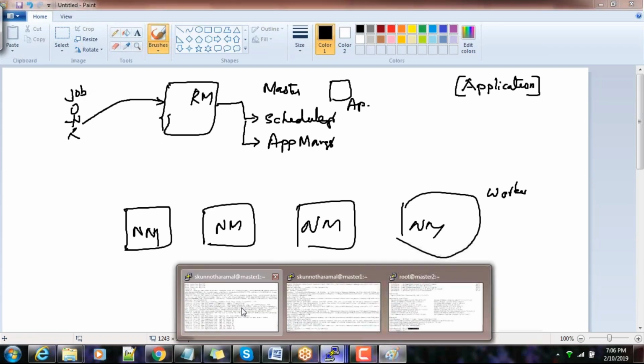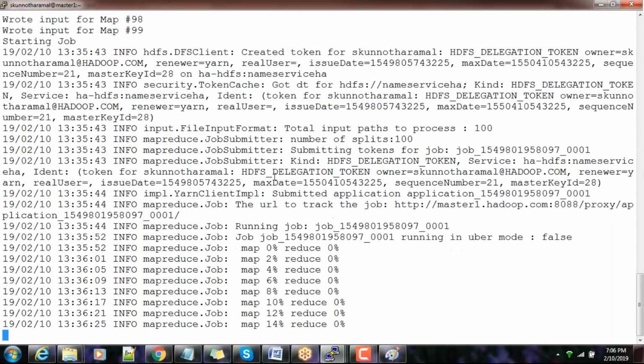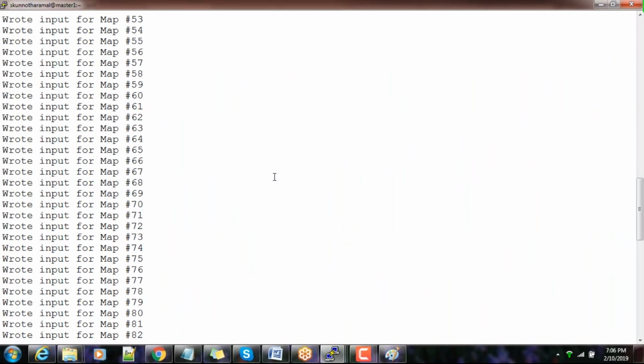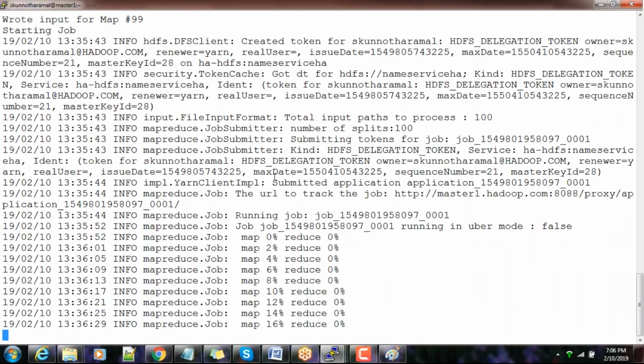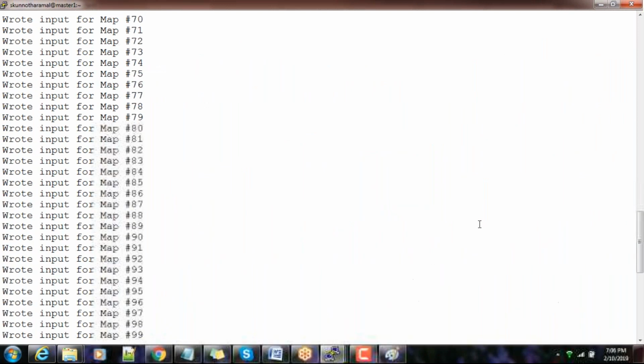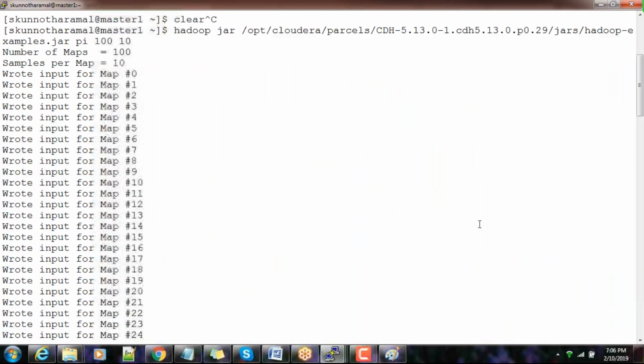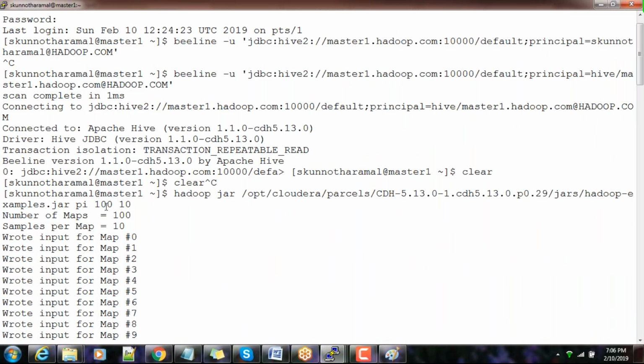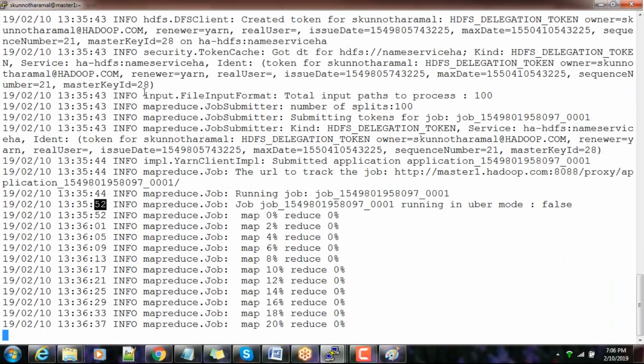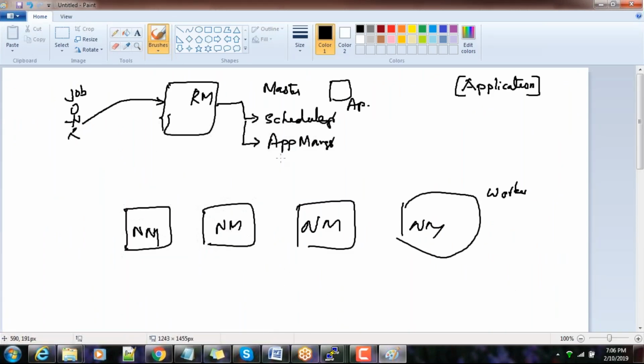This job requires this many mappers and this many reducers, which is defined by the runtime parameter options. We request that we need this many mappers and this many samples per map. Based on that, the scheduler has its own scheduling policy. I'll explain the scheduler part in detail. We have different scheduling policies available, and we can change that.